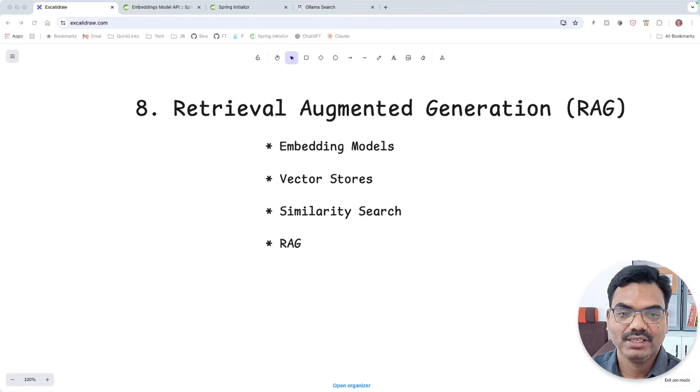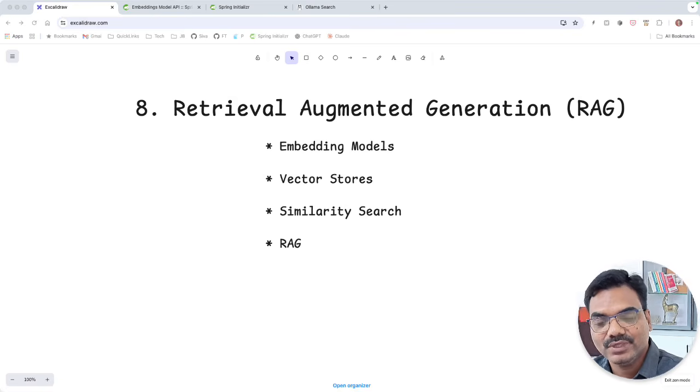Once we convert the data into these embeddings, or vectors, we need to store them in a persistent medium. Just as we store relational data in SQL databases, we can store these embeddings in vector databases. Once we store the data as vectors or embeddings, we store them in vector stores.